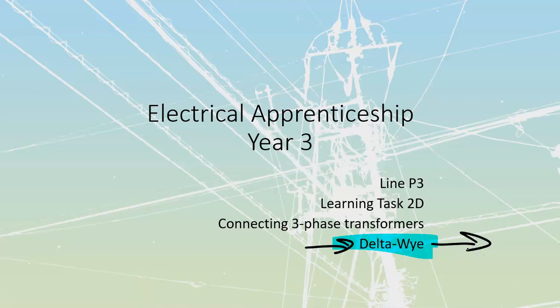What we do want to also point out is that in a delta to Y, whether we're doing delta to Y step down or delta to Y step up, we are going to be creating a Y type of system, which means that it has a neutral, which means that by Canadian Electrical Code, we must ground it. We create the system, it is our responsibility to go and ground it.